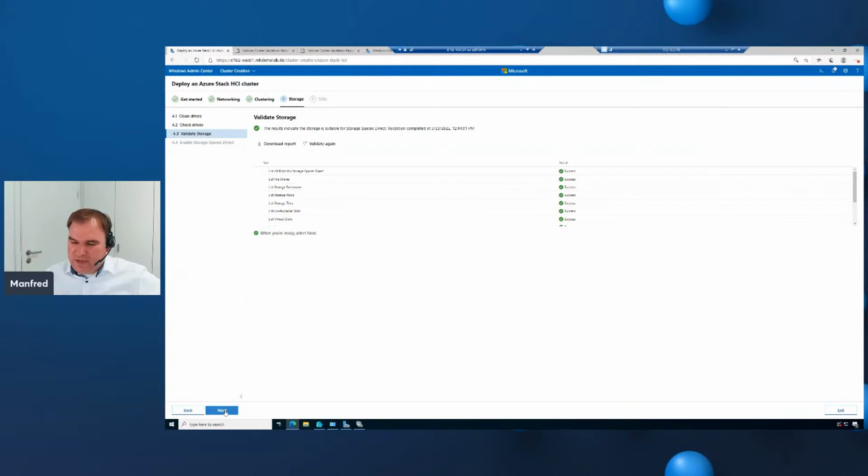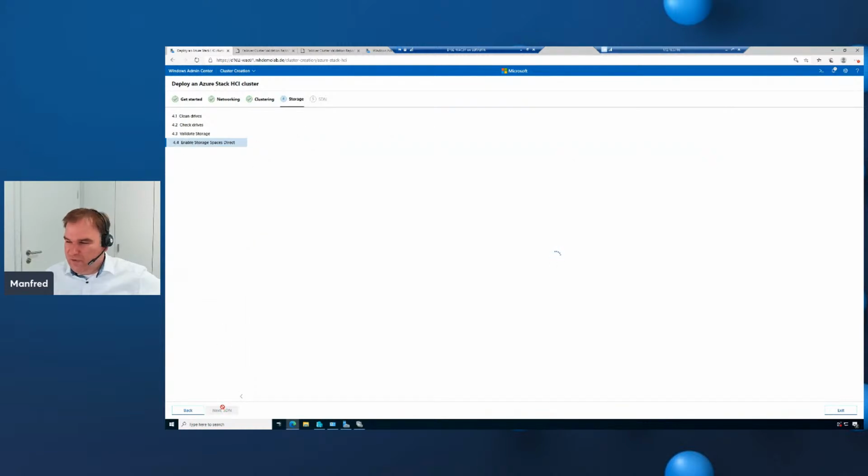So with the next step, I'm ready to configure Storage Spaces Direct, and it's an easy button to click on: Enable. With this, click on Enable. The Storage Spaces Direct part in Azure Stack HCI is configured and activated. And in a few seconds, we will be ready to access this new cluster.